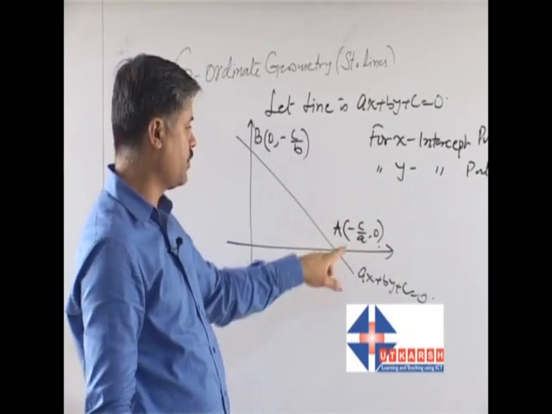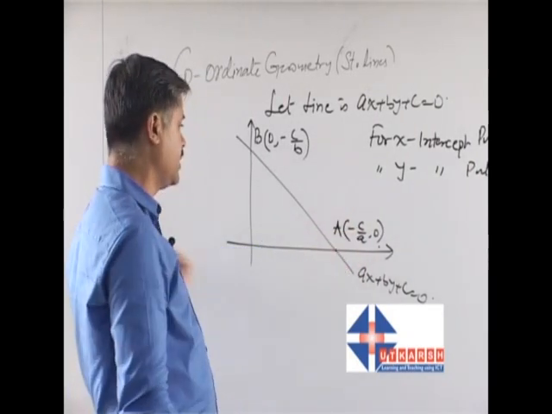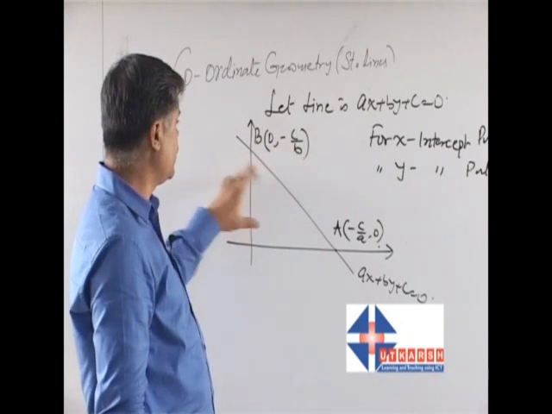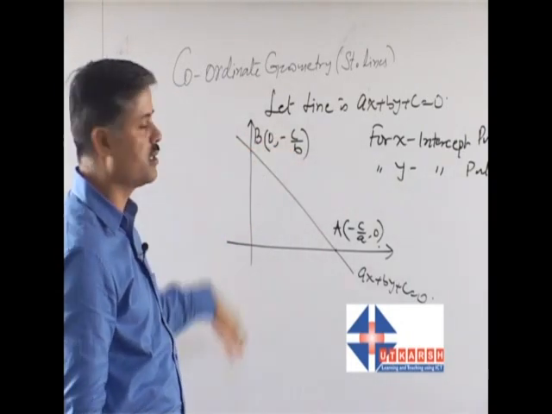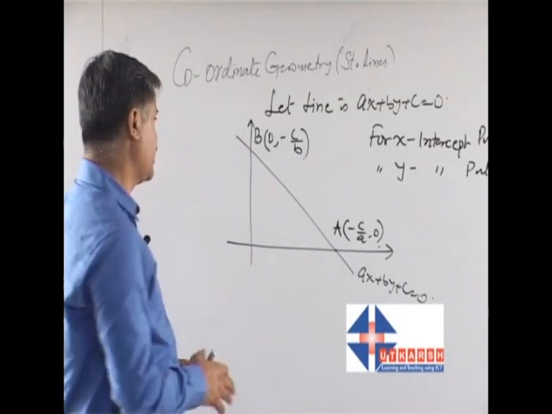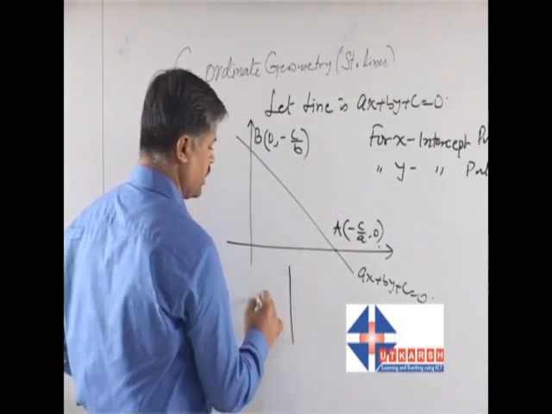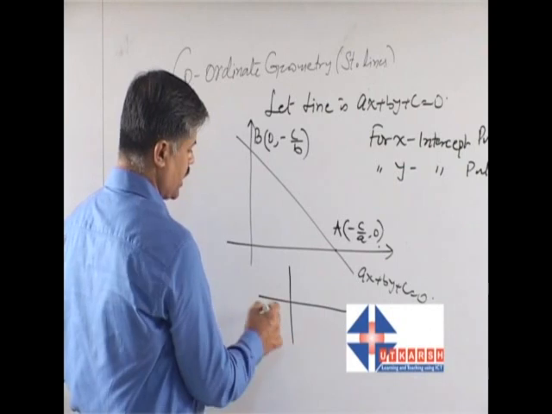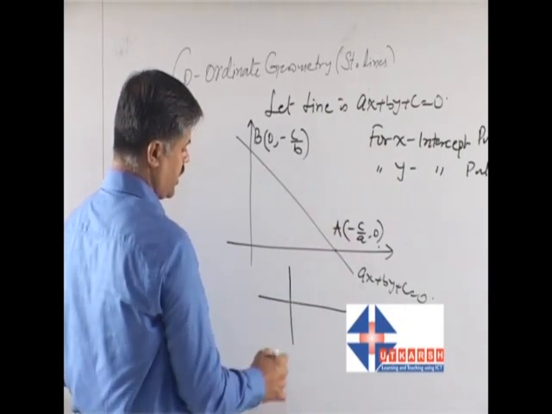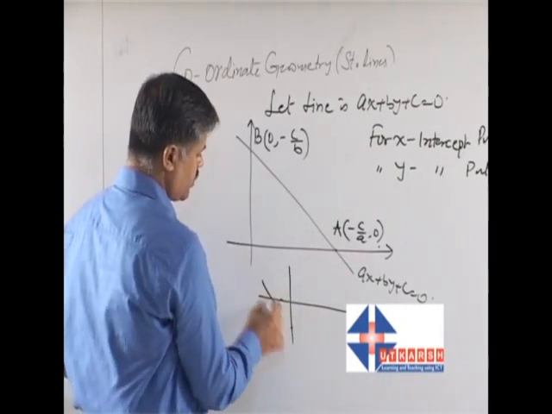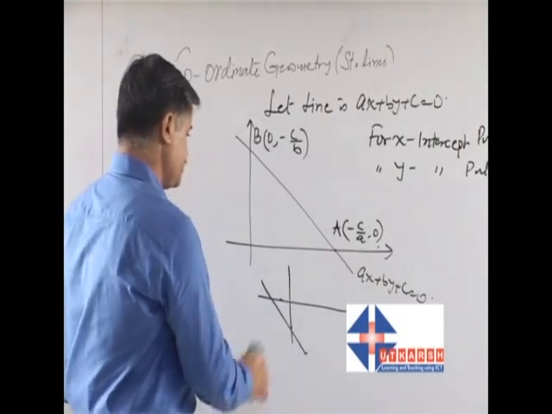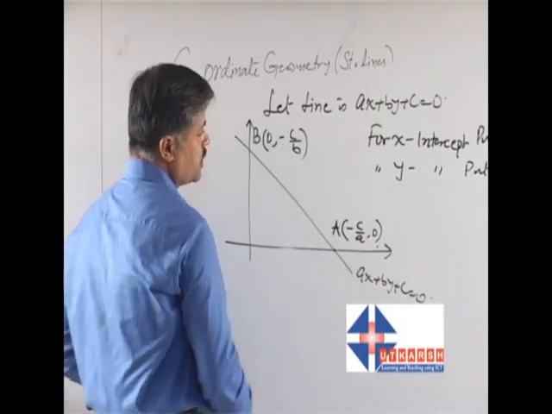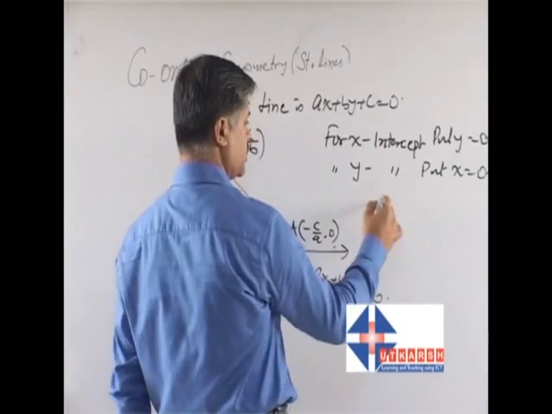Intercept is always taken to be positive, the negative sign shows that side. And minus c upon b means the length of intercept is c upon b, minus shows it is in the below segment. Okay. If technically I draw it properly, it should be like this. Both are negative, x as well as y. So this will be the line in this form. Okay. Next, you have the intercepts.